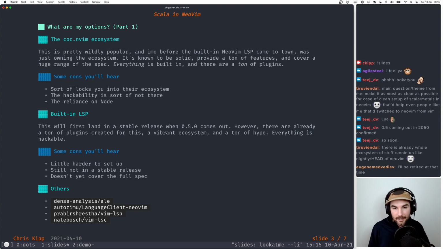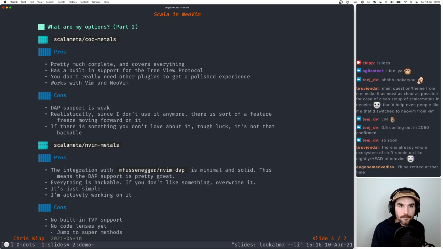I'll give you one example. Let's say you really want the Metals status, which is, in my opinion, a way better way to get status messages from Metals. But during the initialization process, you have to say what kind of log messages you want. I want Metals status messages. So if you can't easily set the initialization options, you're kind of out of luck for those things as well. So those are other options. They do work. It just requires a little bit of effort on your part and a little bit more debugging to understand why something may not be working.